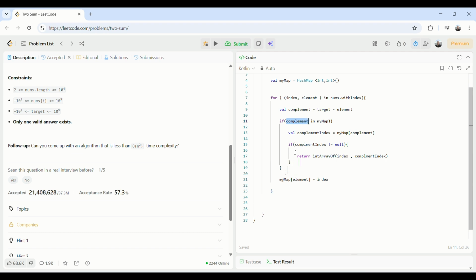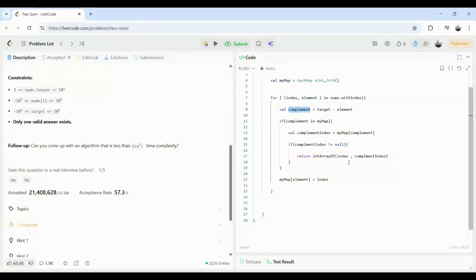But as we go through the array, as we iterate through the array, this map is going to be built. And at some point, we're going to find the complement, basically. Through this subtraction, for each element, we know what the complement is.